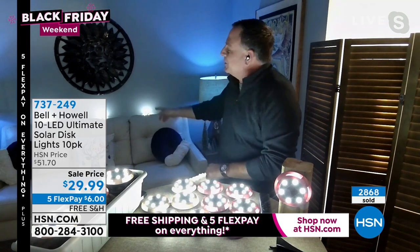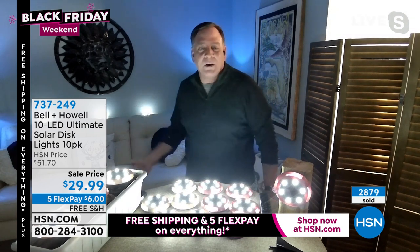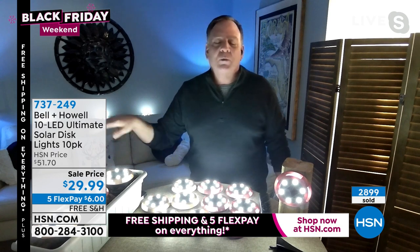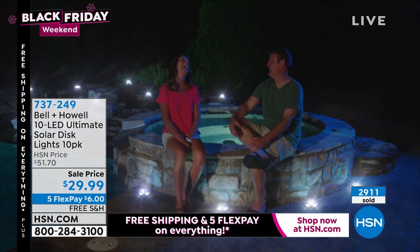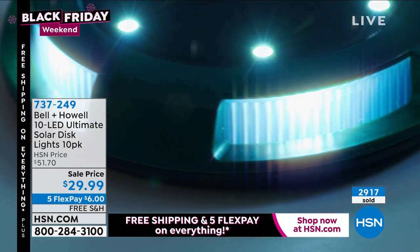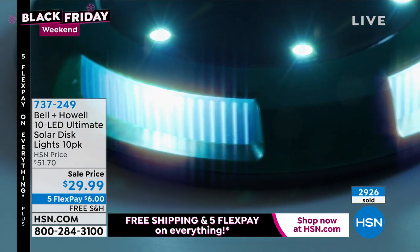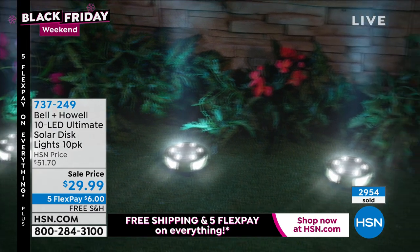But even for something like, look at the couch I've got back here. Look at the way it's throwing the light up on the walls there. That's what you can expect when you have these outside on your property. We've actually got an outdoor living room set, Kelly and I. In fact, I hope to be out there in a few minutes enjoying the scenery. But when you get out there at night, these lights give even the tabletops a beautiful glow because they are 360 around. But then that uplight illuminates you and your guests.